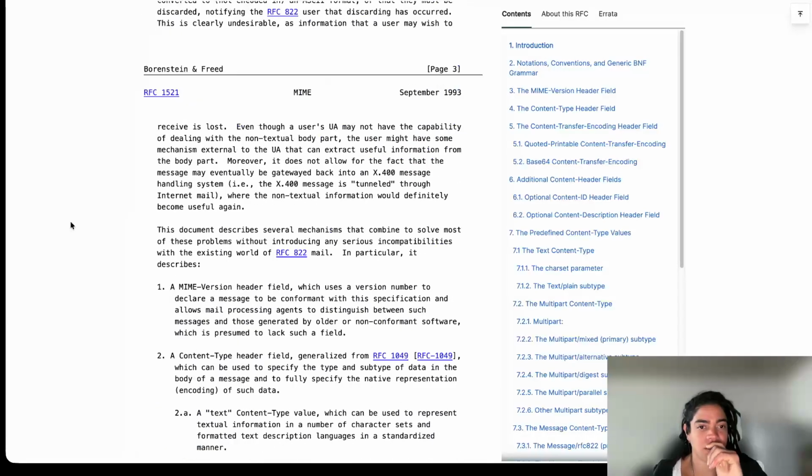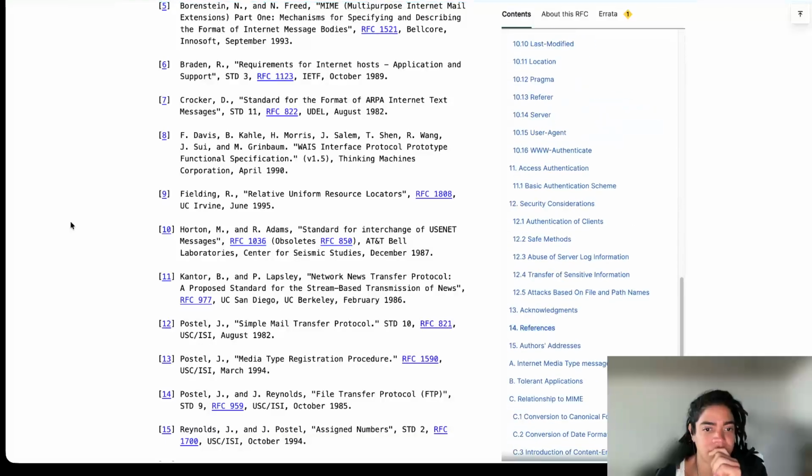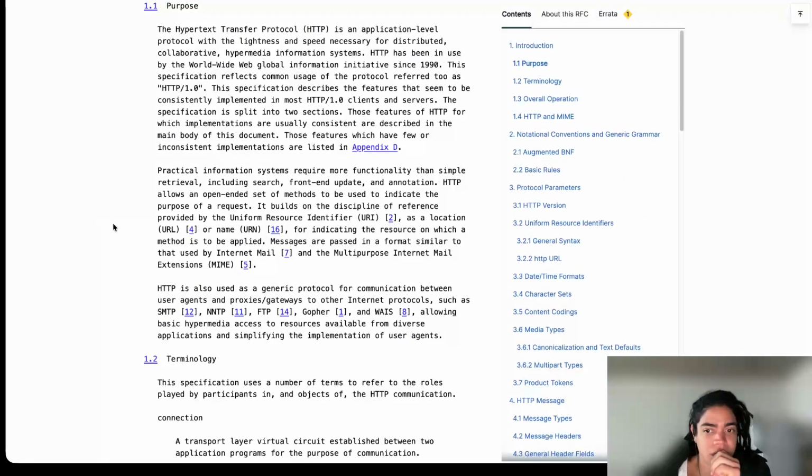But what I do want to look at here is the anatomy of the HTTP message.